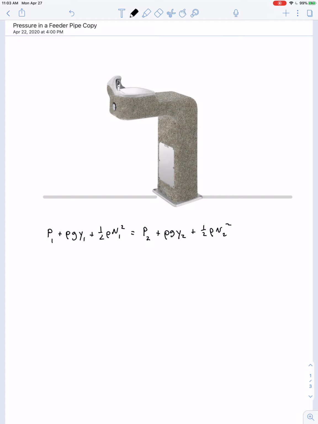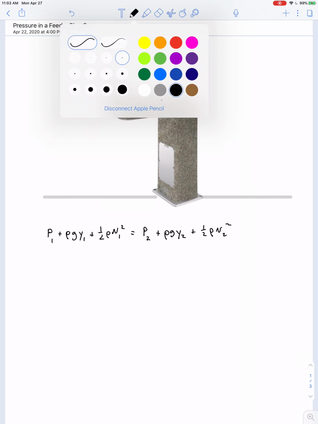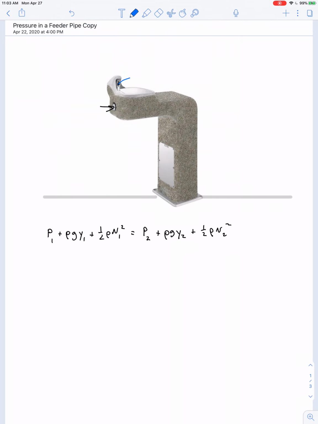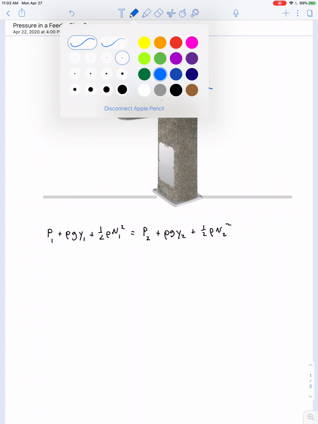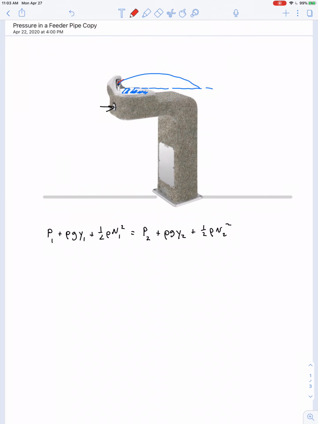Okay, now let's say that you turn on the drinking fountain by pushing the button, and the city engineers designed this so there's too much pressure in the main feeder pipe that brings water to the exit hole. And so it's one of these drinking fountains that when you turn it on, the water comes squirting out of here at a pretty high speed and travels beyond the bowl that it's supposed to flow into. So let's say, for example, that the water acts as a projectile, and we've got to figure out what's the speed that it comes out of here.